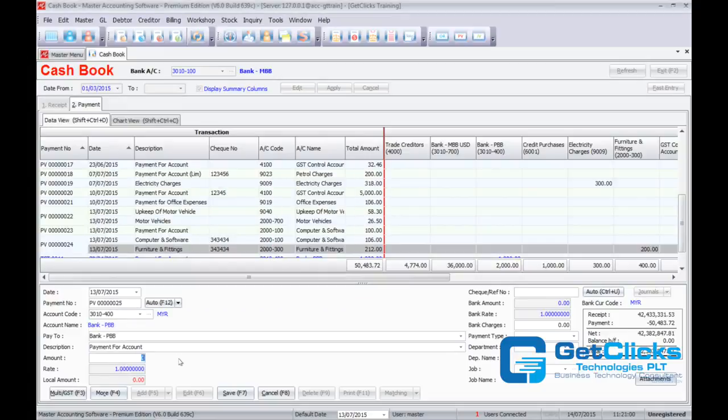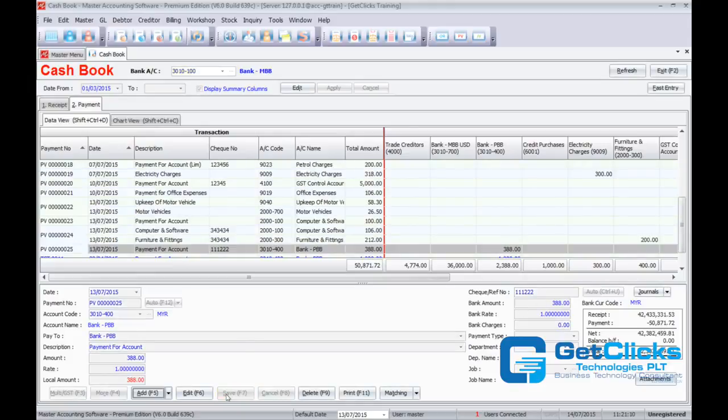Then just type in the amount that you would like to transfer, check number or reference number, and click save. If you have bank charges, it is highly recommended that you key in the multi-GST, because now the bank charges come with GST charges.